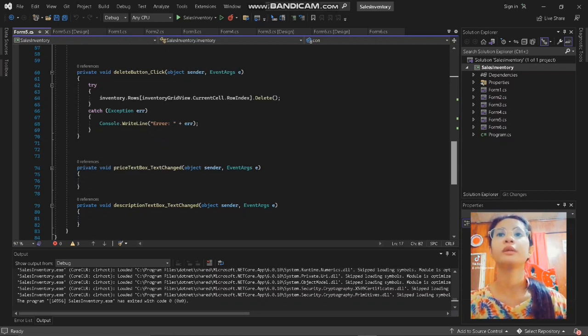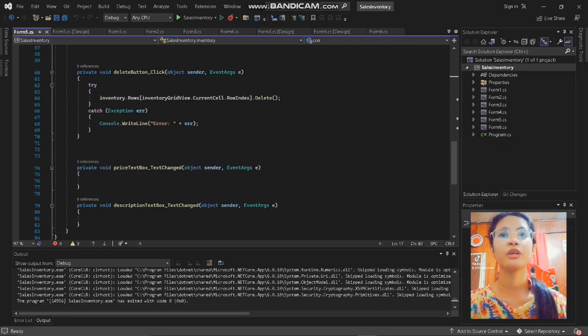put in the code the try. Then after we try, the inventory grid view, current cell, row index, then delete is shown. Then after that, we enter the code, then the catch, exception, ERR are shown in the code.